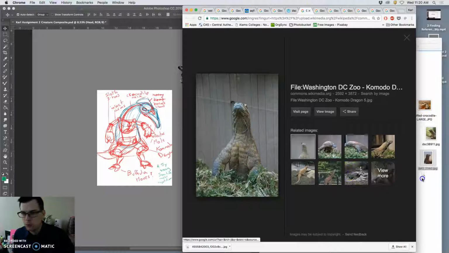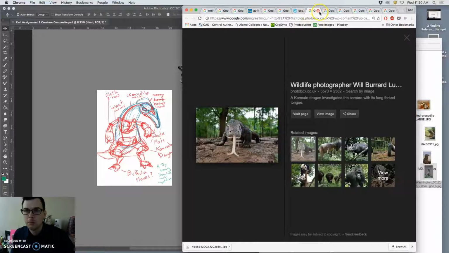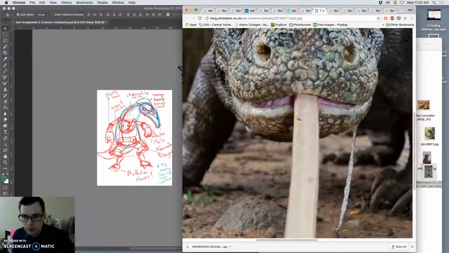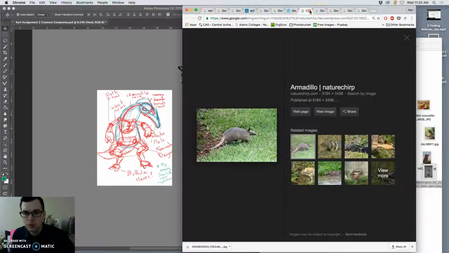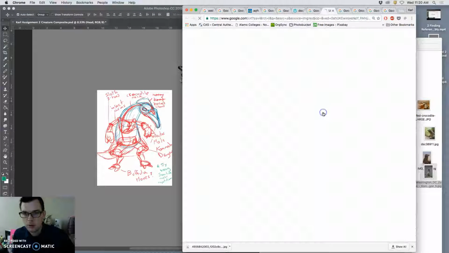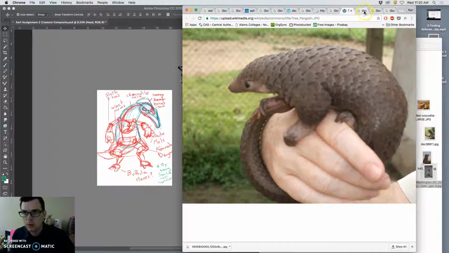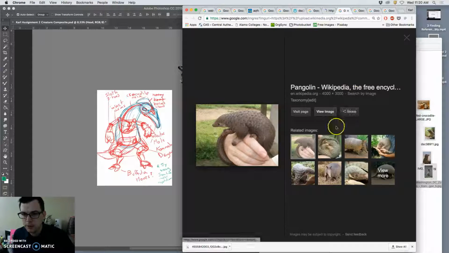So I know it can be pretty boring just watching someone search for images. But that's the important part of this project: understanding what you're looking for with your reference. That's just too blurry. Such a cool pattern though.